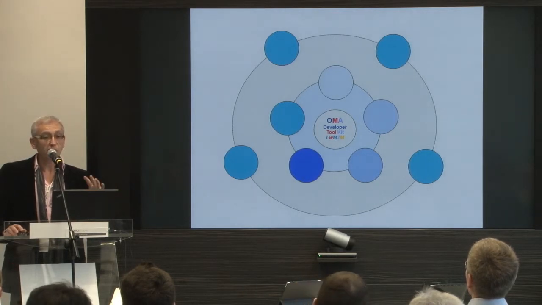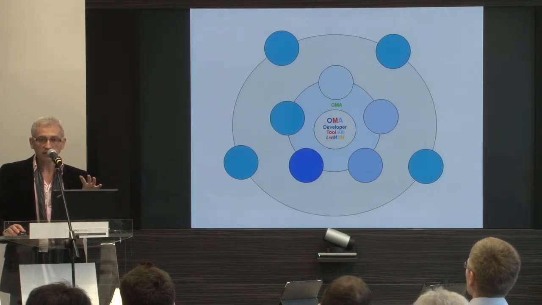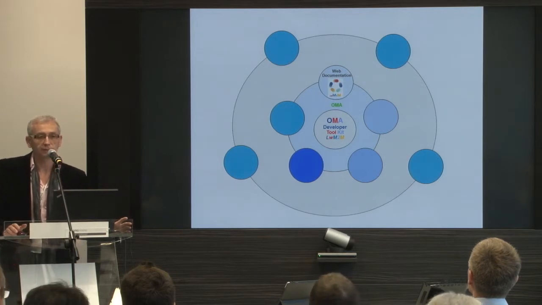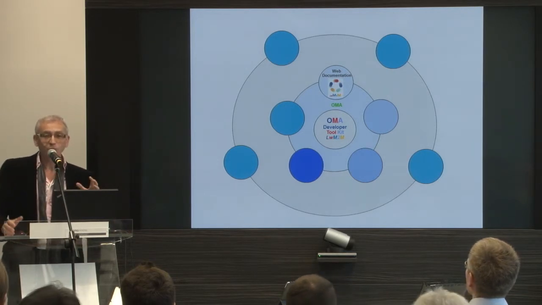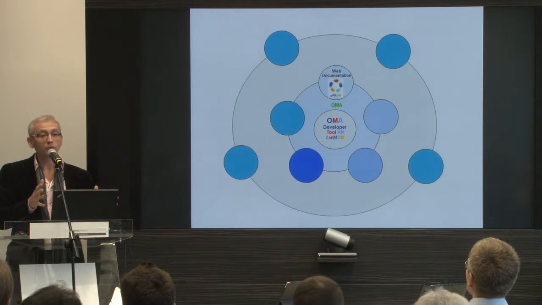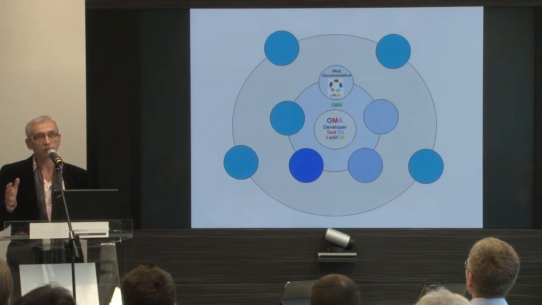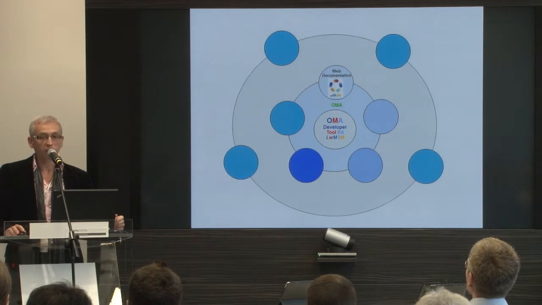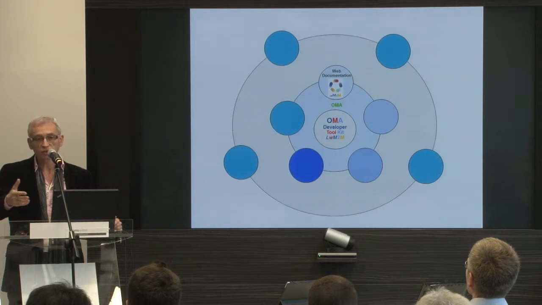These components are produced by OMA. In the inner circle, you can see the first one is the web documentation. What we have done is convert the Word documents and PDF into web documentation. So it's easy to search, and it's very easy for the search engines to index, and therefore when you do any search, you can obtain the information directly.